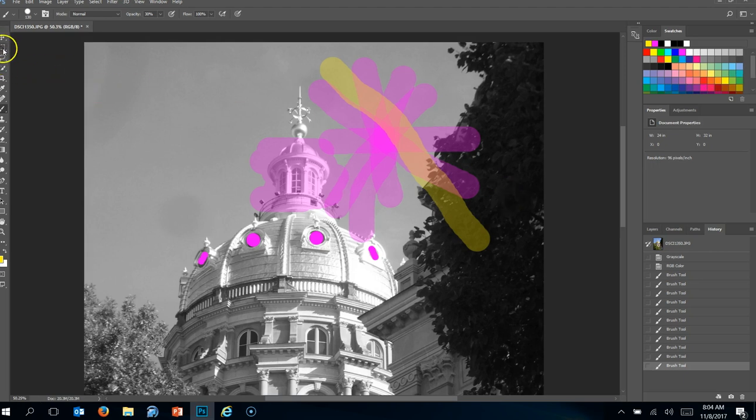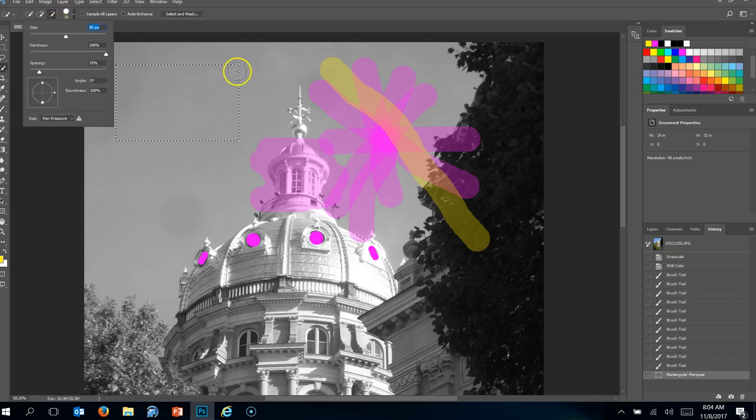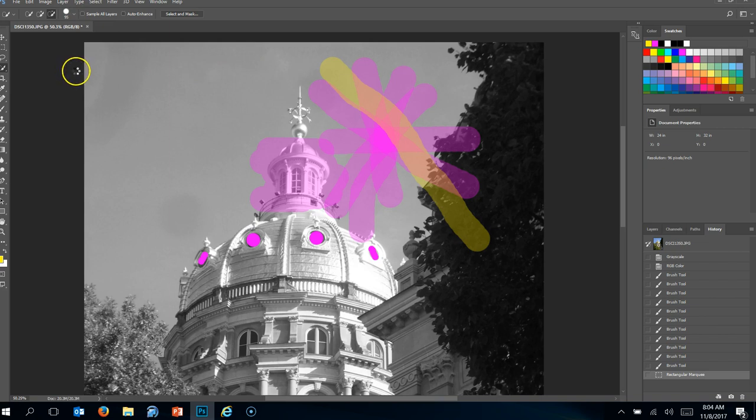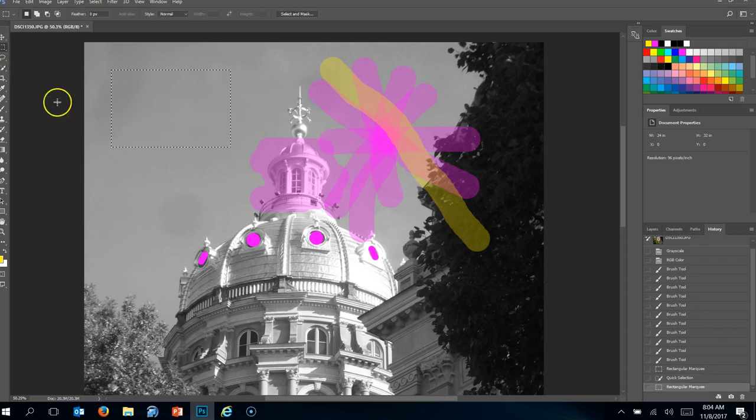So if I had just a random area selected, like right here, and then I go back to my paintbrush, I'm gonna make my paintbrush big. Okay, whoa, let it go. Oh, I took away, sorry. That wasn't my paintbrush either. I moved my thing. Okay, there it is. Okay, so now even if I go outside, see how it doesn't go anywhere else? Okay, so that's one way to give it some control.